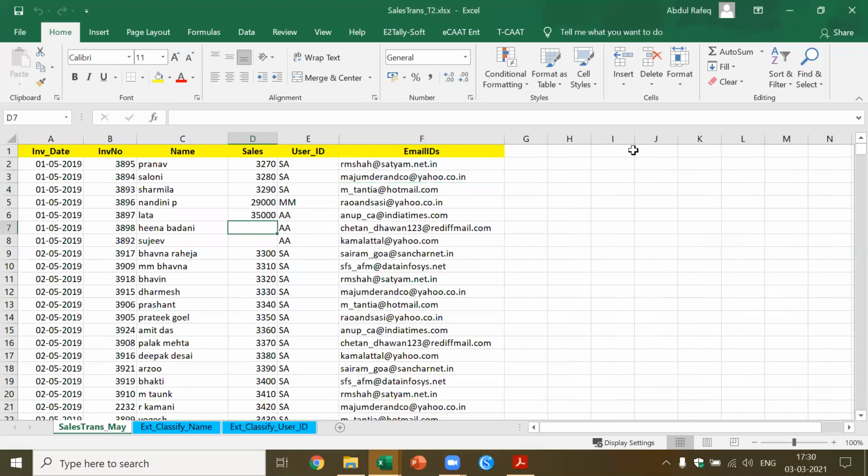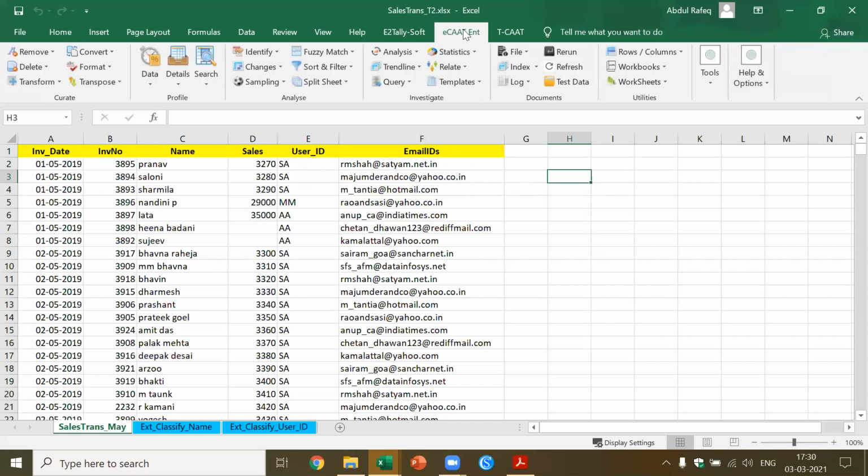Okay, now let me come back here. Let me keep it down so it becomes easy. Right now, I come back to eCAAT Enterprise. See, this just sits in with Excel. So when you click on this, okay, there is a problem because there's a link, that's why it's opening out to yes. Now let's come here. So if you see here, they just sits additionally as a part of eCAAT Enterprise.